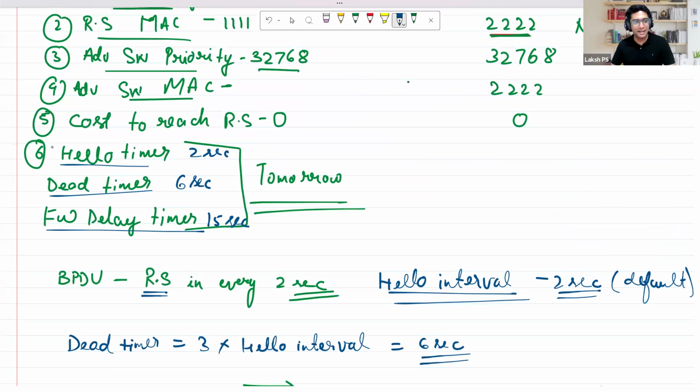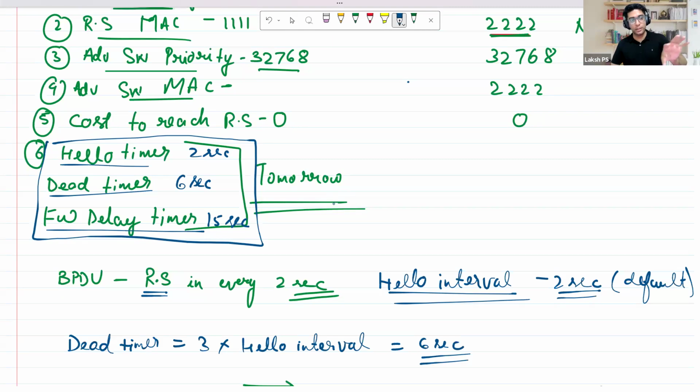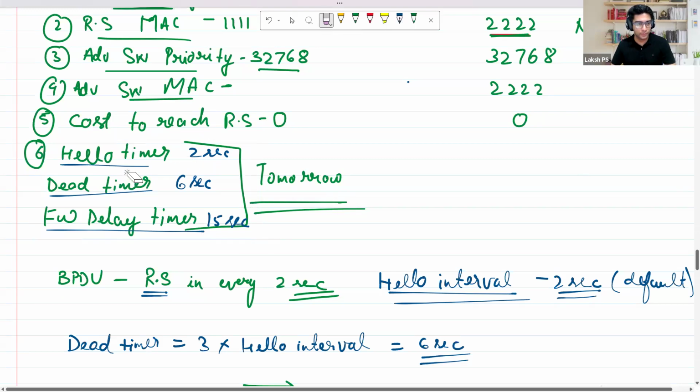As I said, these are not needed to decide the different port roles or port states like root switch, non-root switch, root port, designated port, block port. All that election is not dependent on these timers. But in the BPDU, these timers are also sent. Clear?